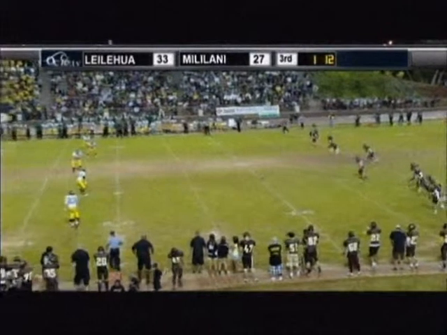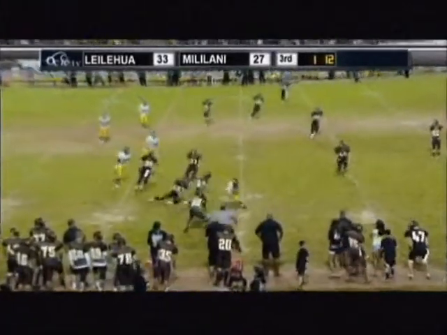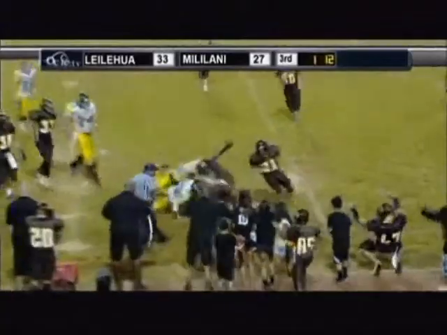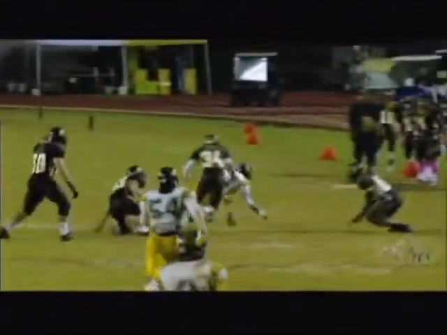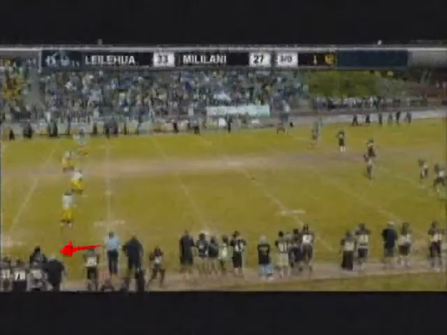This next play, number 13, is an onside kick. It came out of the blue a little bit, and the guys weren't ready. I'm going to let it run through, and then we're going to talk about a few things relating to this that we could probably improve on. Number one, being ready for an onside kick on every single kick. In fact, that's one of the things I say before every kick: every kick's an onside kick until the kicking team proves me wrong. So let's break this down a little bit.